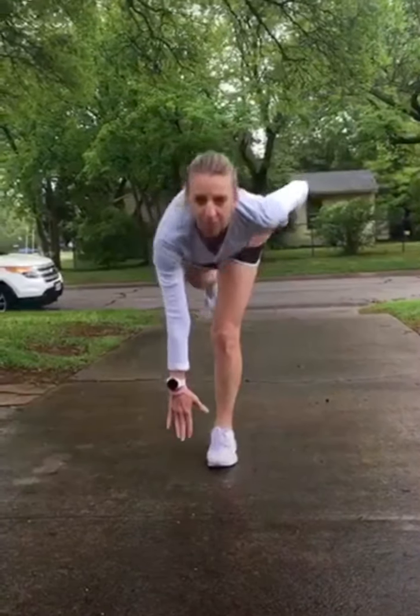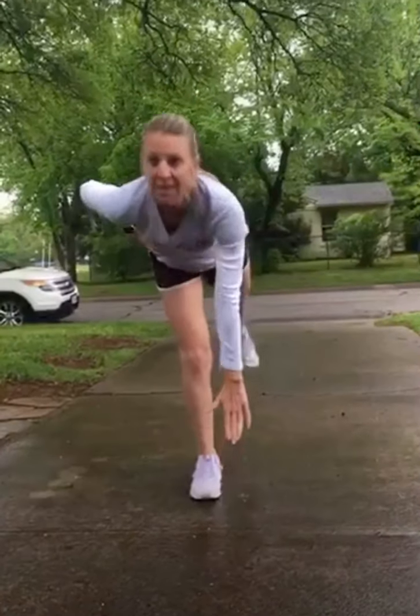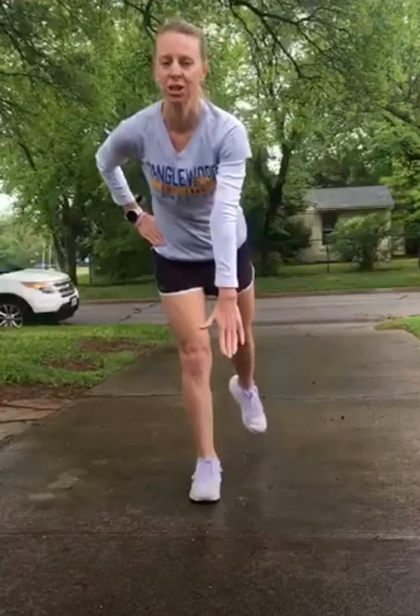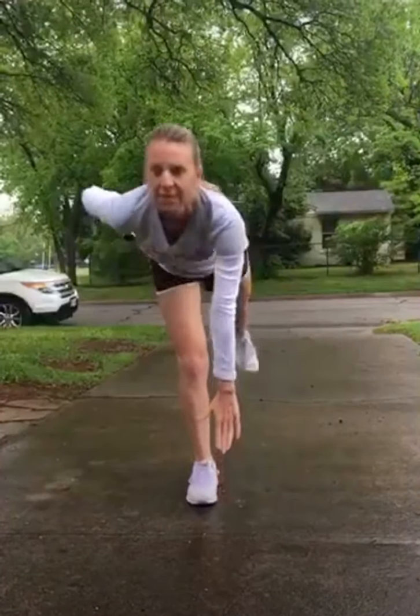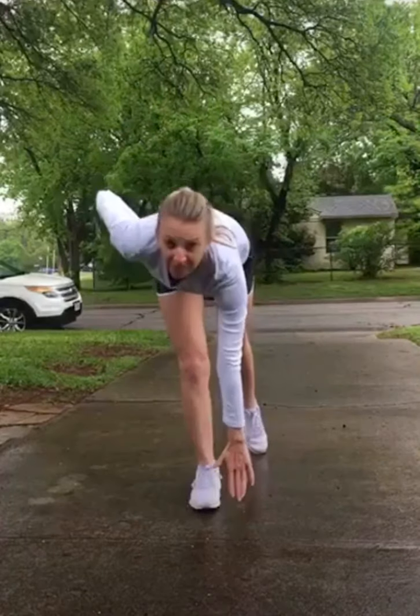Five, three, two, one. Okay. Back to the deadlift. Right leg or left leg, whichever one you start with. A little bit of your core worked here. Five seconds, two, one. Okay, your other side. I feel it in my hamstrings for sure. Good job. Five seconds. Remember, you keep that foot down to the back, you need the balance.